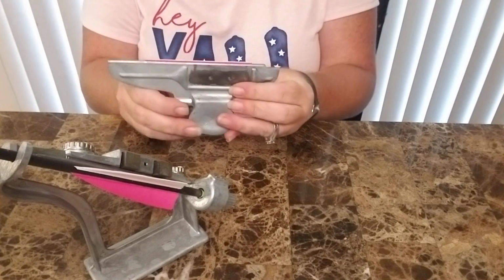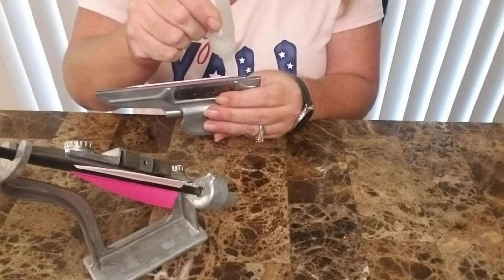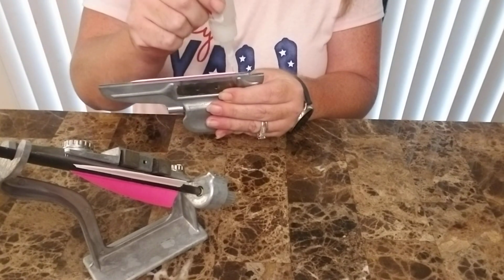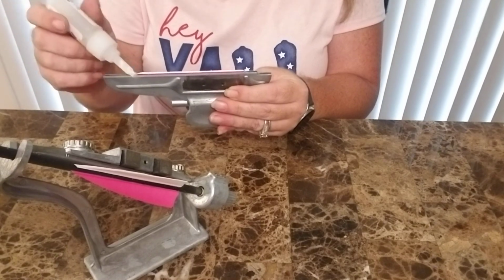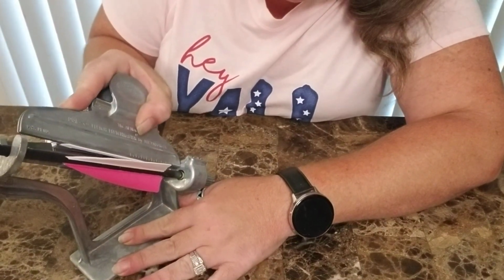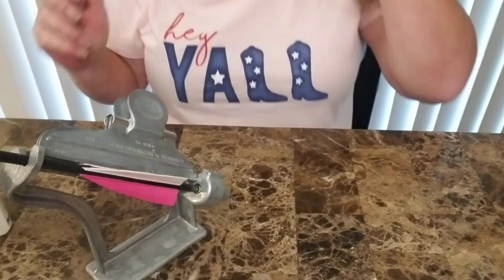All right, there again, everything's nice and flat, even. Take your glue all the way down. Make sure you get your tips really good. Now come back in and spread it out across there. All right, I'm going to set it in your jig. Click it onto your magnets and then slide over to your arrow and put just a little pressure.